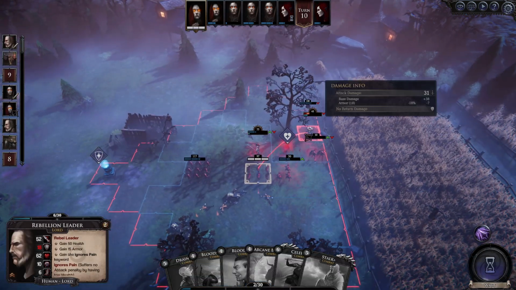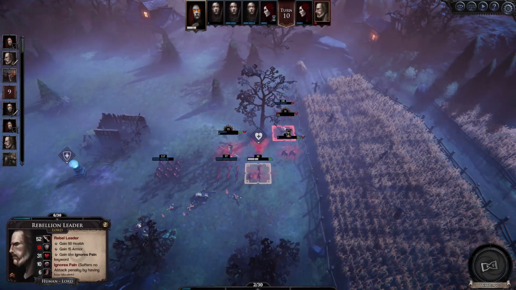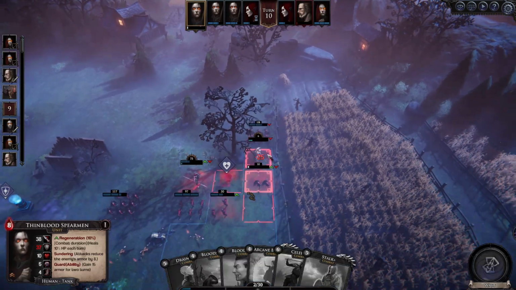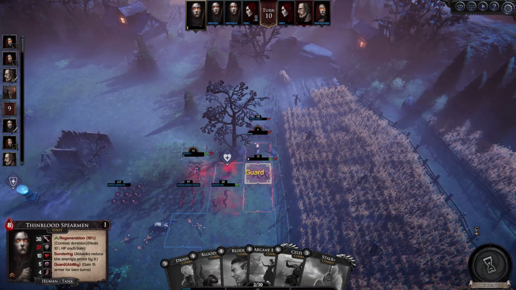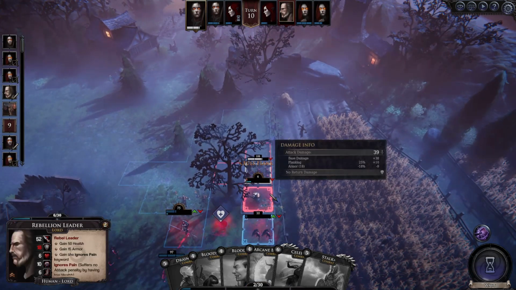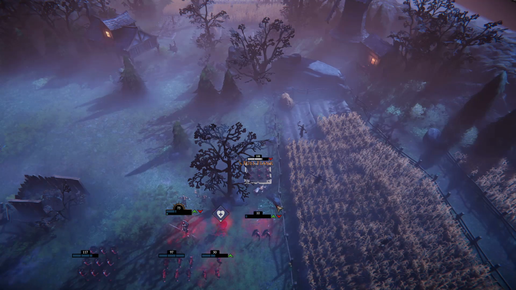holding up. Archers. Bashing him again. Excellent. We've almost stun-locked him and just allowing our units to heal up. They're just going to guard again. These are going to attack, and that is a finished blow. Lovely.